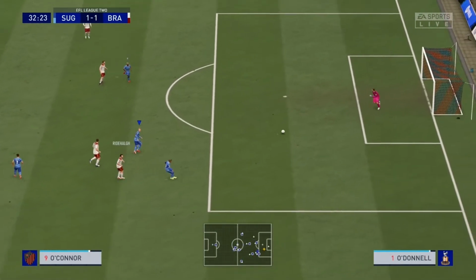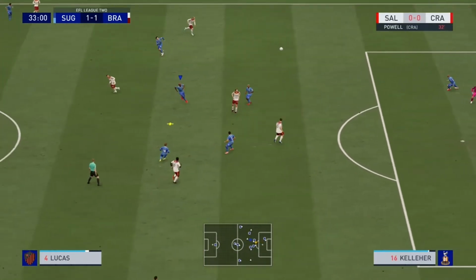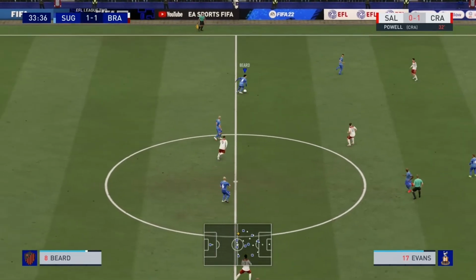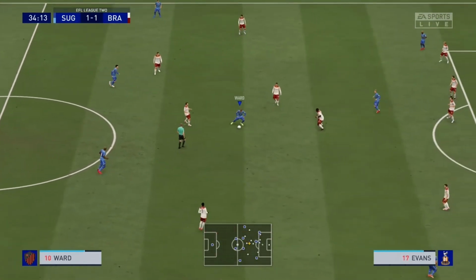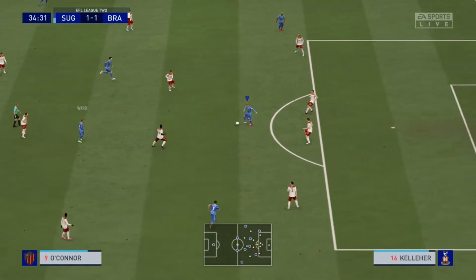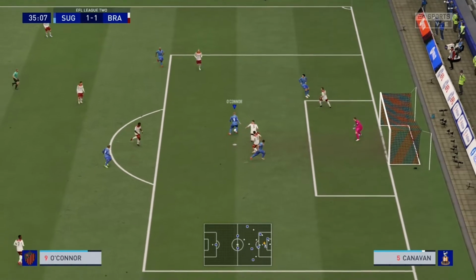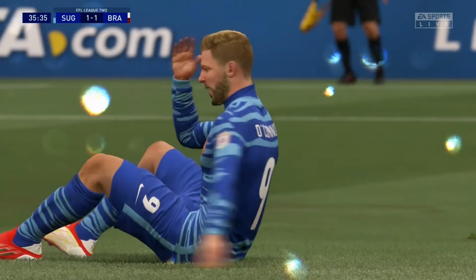Ward nearly got through there, but the keeper has just lofted it into a space, and they're very lucky that they got away with that one. Beard, looking for Ward. A little bit too much here. Ward sees O'Connor in space. O'Connor finding Beard. Beard looking back to O'Connor. Oh, and the keeper somehow managed to keep it out.